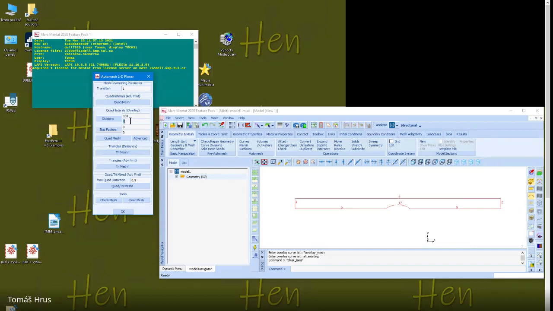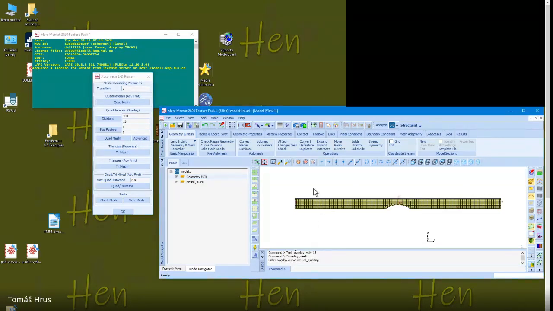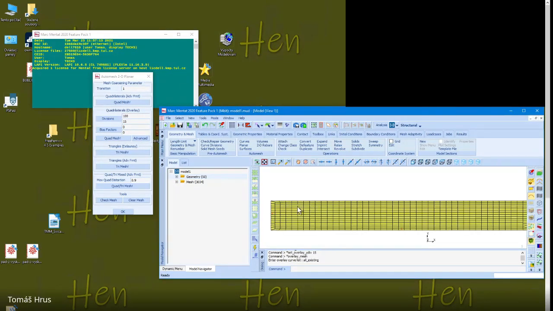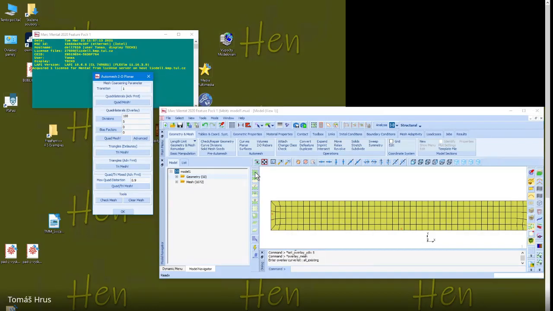So if I leave, for example, 100 and change the second divisions to, for example, 15, quad mesh, all lines, we can see that the elements are not so beautiful because they are distorted. So clear mesh, 5 again, quad mesh, all existing. This is quite good.